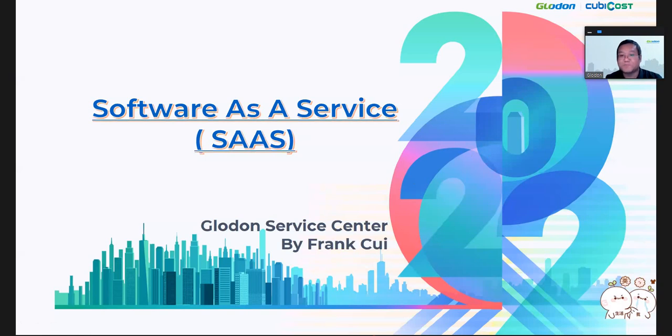QBCost is a SaaS-based software, but in my mind, software as a service is not only a software license and delivery mode in which the software is licensed based on a subscription. It also highlights the relationship between the software provider, Glodon, and our users. So choosing the right and suitable 5D BIM solution for your team is your responsibility. But once you choose QBCost, it is our responsibility to make sure that your team can use and enjoy the benefit from the adoption.